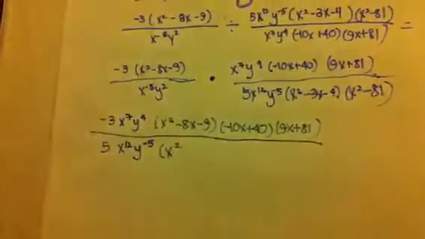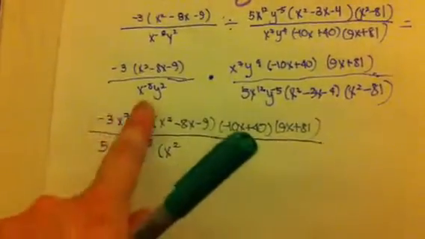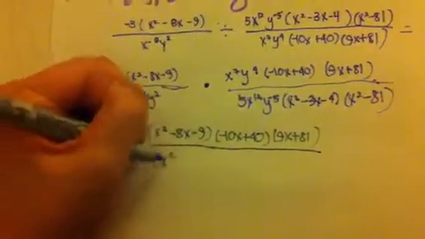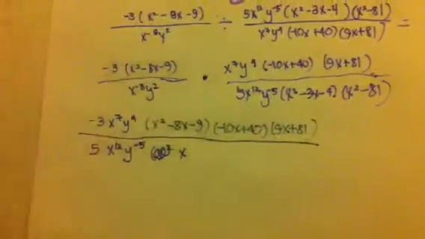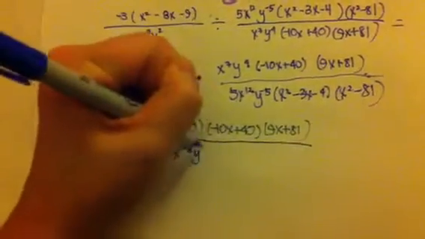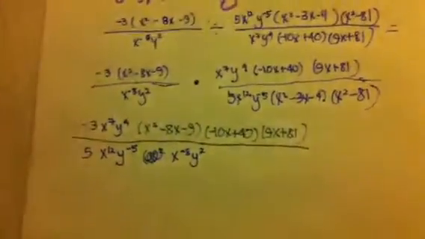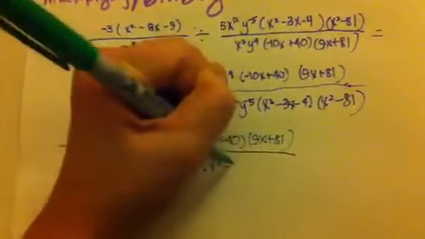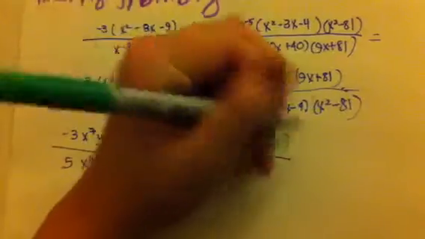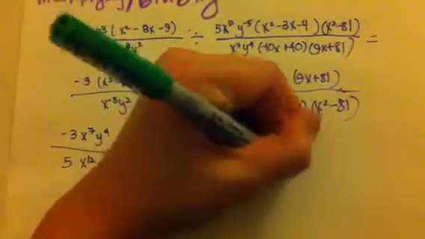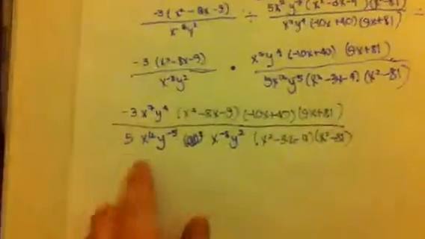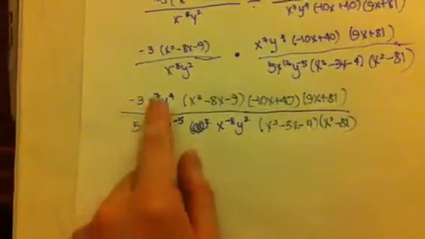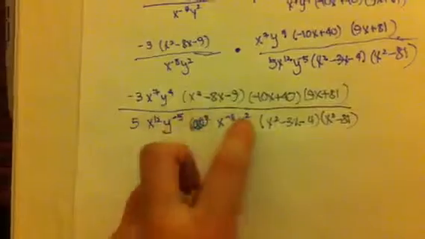Make sure if you do this though, oh, look what I just did. I almost forgot and almost lost those variables. Make sure you don't do that. Let's cross that out. Always double check your work. It's minus 4 times x squared minus 81. Okay, now we can see, eventually we're going to try to make ones with the numbers, the x's and the y's.